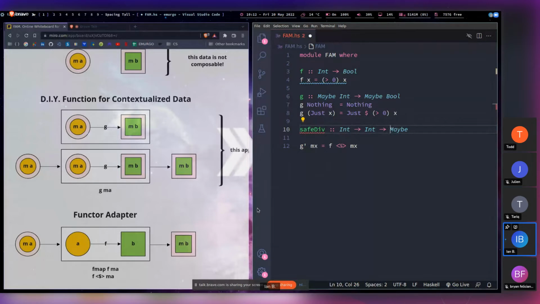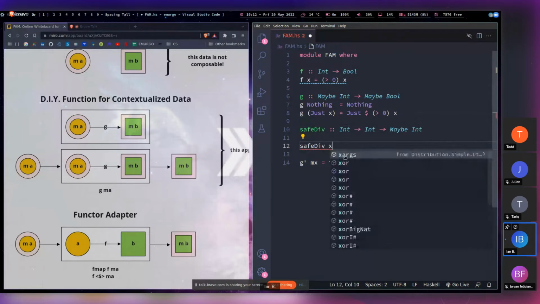We'd like to have this return a maybe int like this. But if we're going to do this operation multiple times and chain them together, we would probably do some kind of partial application. So we'd be calling it on some initial value, and then we would want to keep dividing that by the result that comes from that.